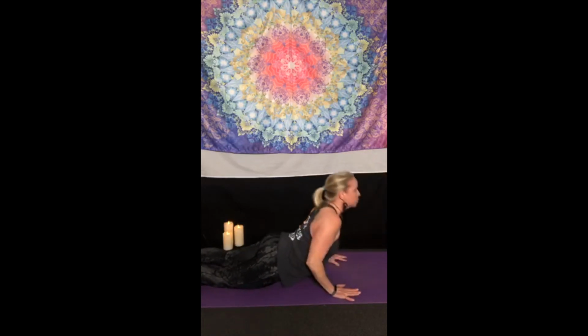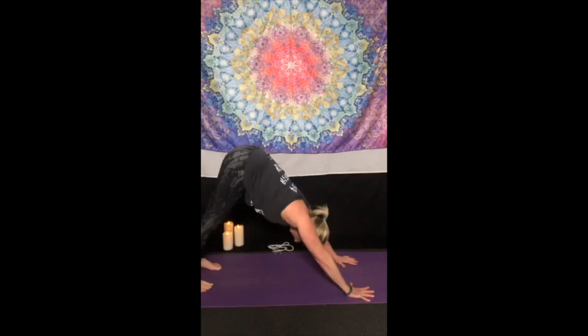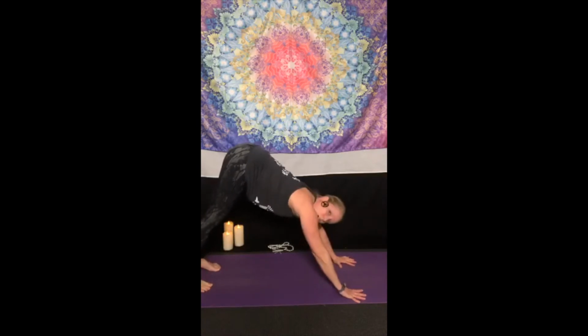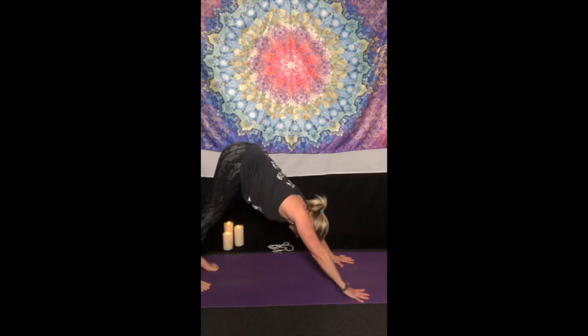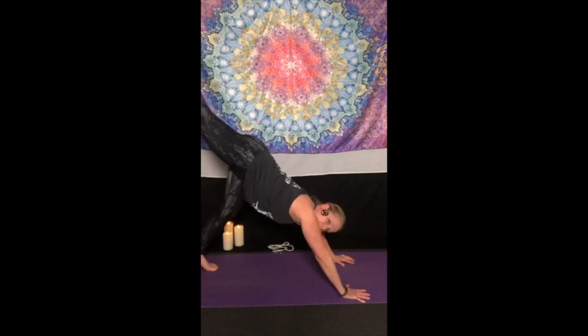Inhale to cobra pose. And then exhale to downward facing dog. Remember in downward dog to keep lifting your hips up. Press the floor away. Lift the hip creases to the ceiling. Yeah, nice. Next, inhale breath. Stretch your left leg out behind you.